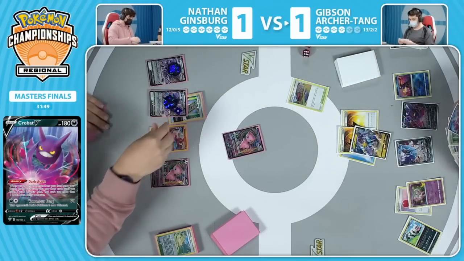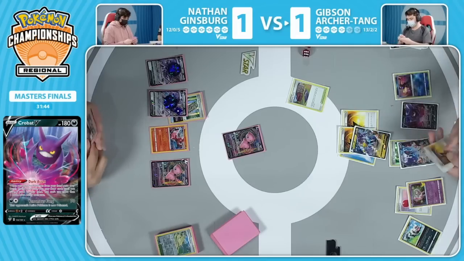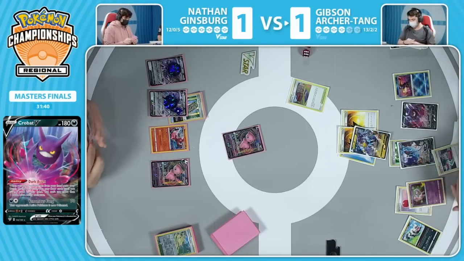And here we go, the Galarian Zigzagoon as well to ping on that Genesect V on the bench. Forest Seal Stone being flipped here. Gibson searching the deck for any card he wants, and that's going to be the Cross Switcher.